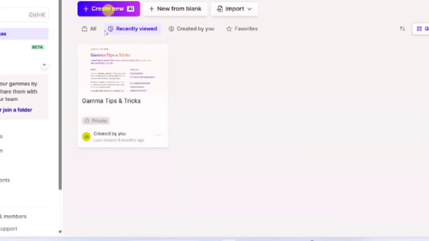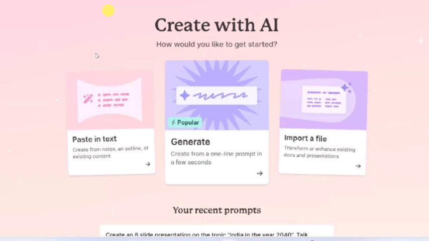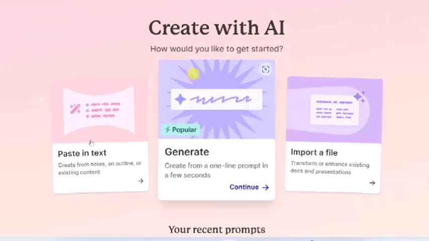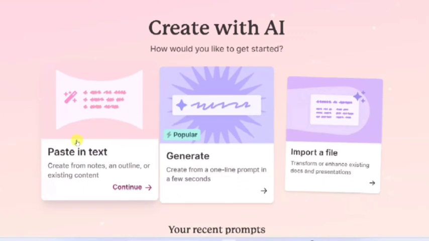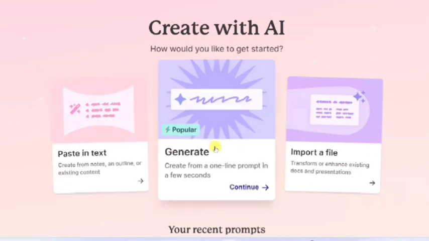If I click on it, it will allow me to do either of the following three things. For example, I can go ahead and paste some kind of text. When I do that, it will convert it into a presentation. It will expand upon that. I can simply go ahead and generate a presentation by giving some topic. But this second option will give you some generic presentation because there is no specific detail given to the entire platform.